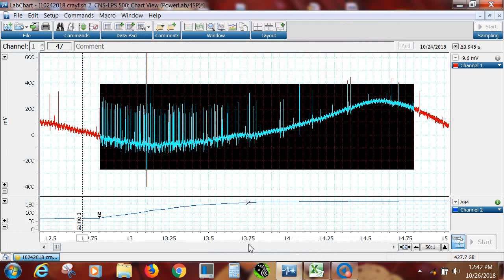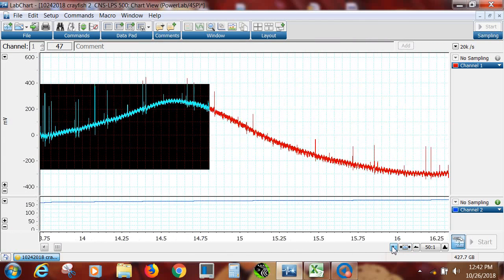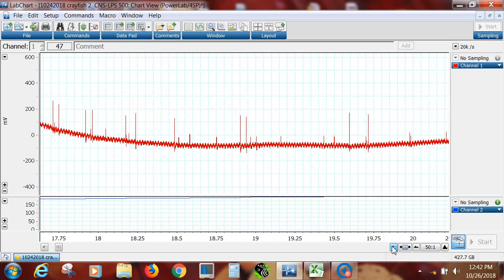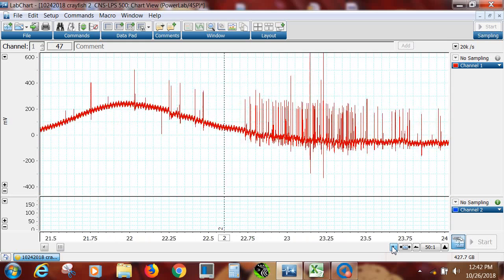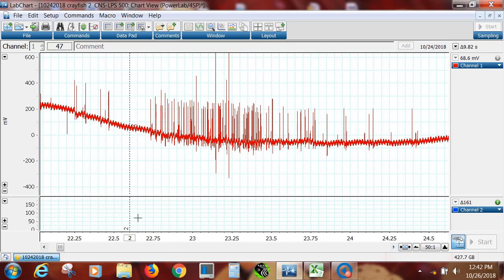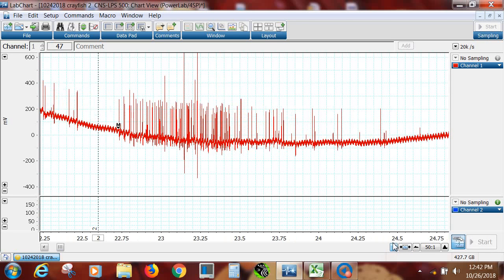Let's put that down. And let's move over to the second one. Let's just do 2 as an example. So here's 2 right here. And if you click back over here, the little marker appears back over here in the bottom left corner. And let's put that up there. And let's see how far we're going to go. We're going to go all the way over here. Let's stretch this out a little bit so we have it in the same window. There would be 2 seconds about right there. We know there's no other spikes, so we don't have to be too worried about getting out there. You could either highlight it again if you want to.